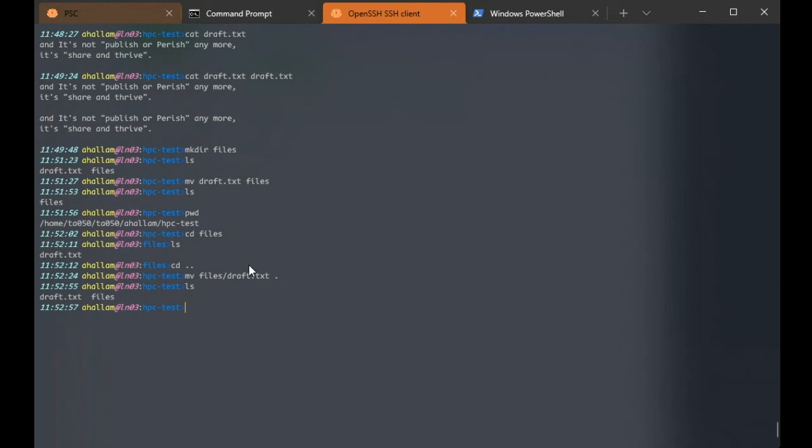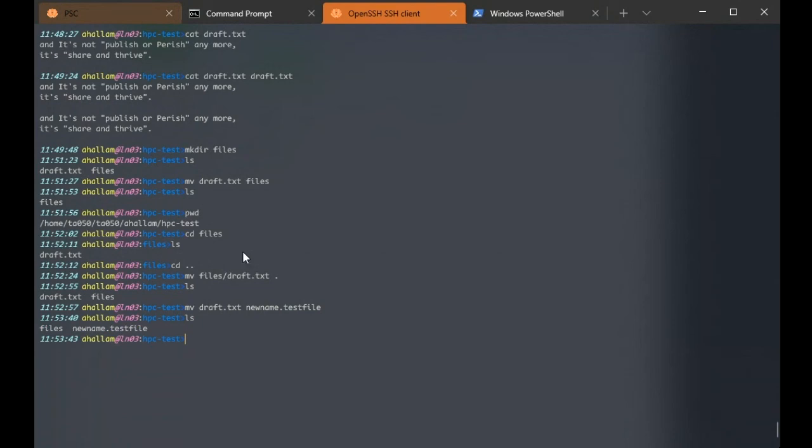We can also change the name of the file if we didn't like it. So let's move draft.txt. So this is how we rename files. And in this example, we're going to call it new name.test file. So this is the source, and this is the destination. And because we've specified a file name rather than a folder, it will rename that file.